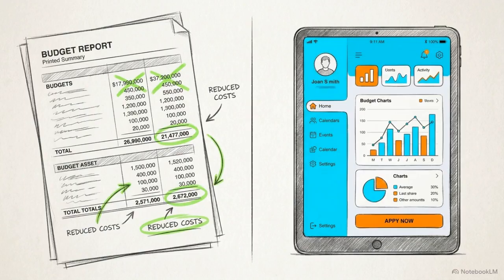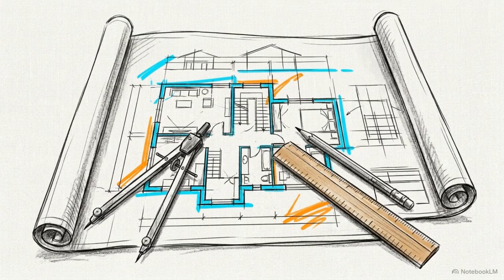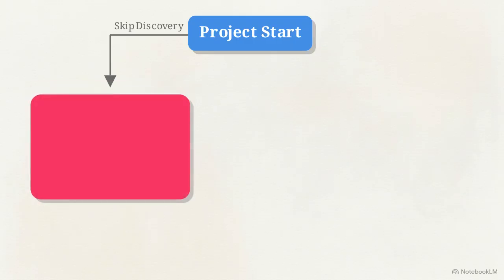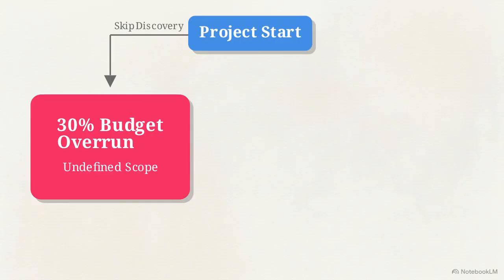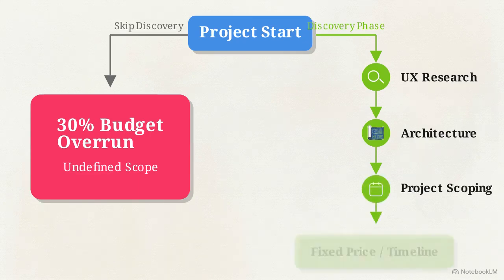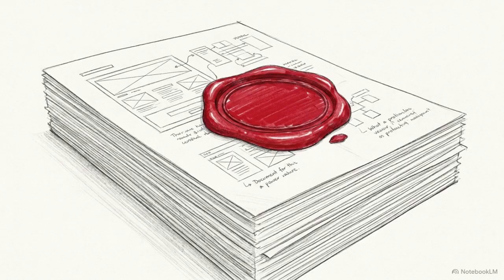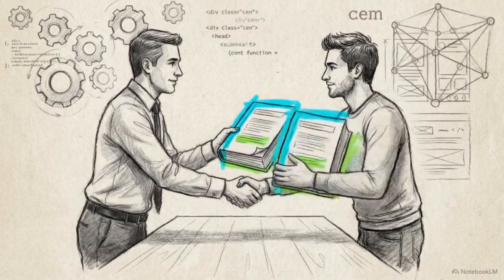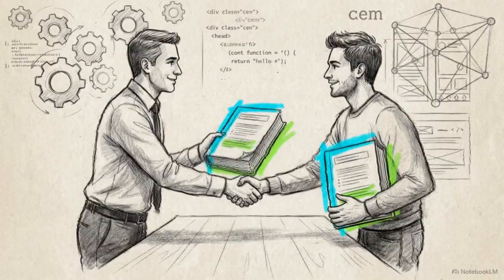The final variable is the choice to invest in planning before writing a single line of code. This decision tree shows the impact of skipping a formal discovery phase. Saving a few $1,000s early leads to 30% budget overruns later because the scope was never defined. Upfront investment in discovery buys a blueprint, including UX research, architecture, and a fixed timeline. Many premium partners offer this as a standalone engagement, allowing you to validate the project's logic before committing to the full build. Using a small amount of capital to secure a strict architectural blueprint is a founder's most reliable defense against project failure.